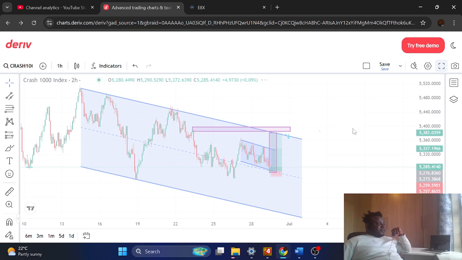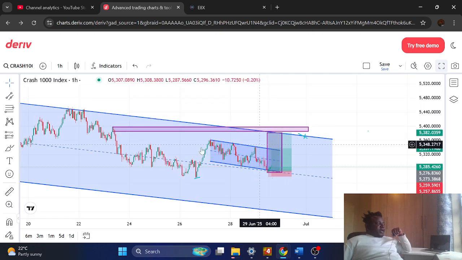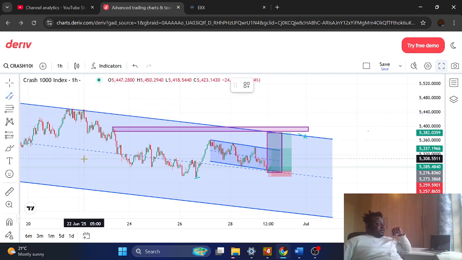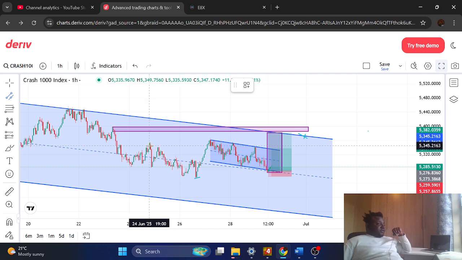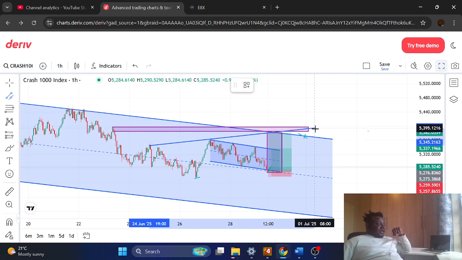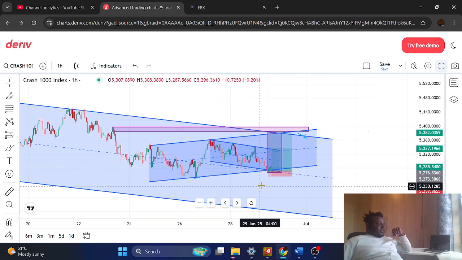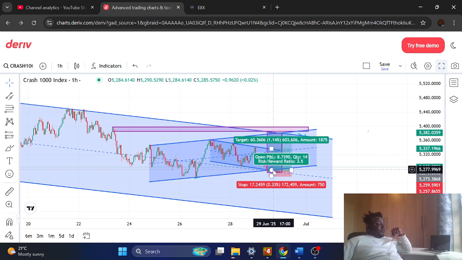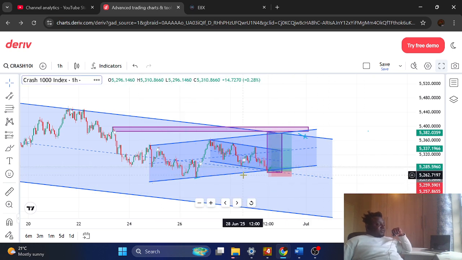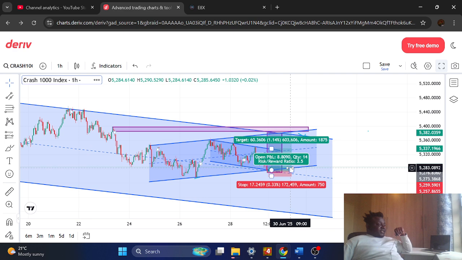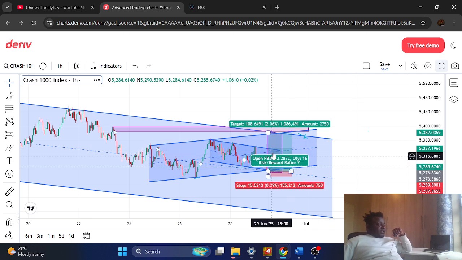Let's move to the 1 hour time frame. Okay, so this channel, we are going to work with a high that's not been created yet. We just know that the high is going to come, but we are not going to work with it yet. So this would be our first high, this would be our second high, and the market will go. So then this would be our first low, and automatically you can see that this has been respected for the 4th time. So this channel has respected it. We have the flag has been respected. We have the 50% line, which has also been respected. So just like that, we now know that this is a confirmation of a good trade.